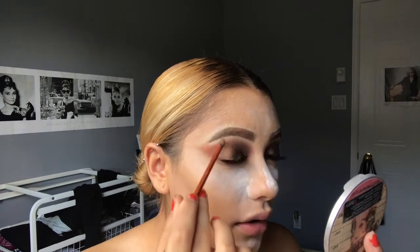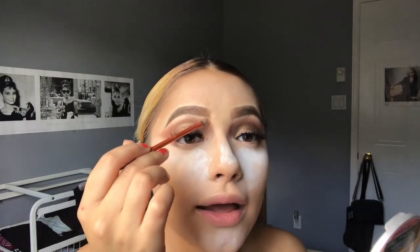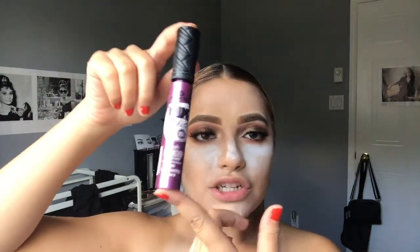I'm using the Mary Luminizer highlighter from The Balm Cosmetics to highlight and really open up my eyes. I applied that same middle brown shade from my Sassy Sienna's palette on my lower lash line, and now I'm applying mascara on my bottom lashes — the Essence Volume Stylist Lash Extension Mascara with lengthening fibers. I always buy these at Pharma Prix. Essence mascaras are amazing. I like to let it dry in between each coat.